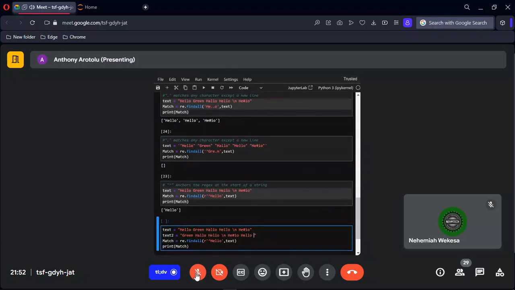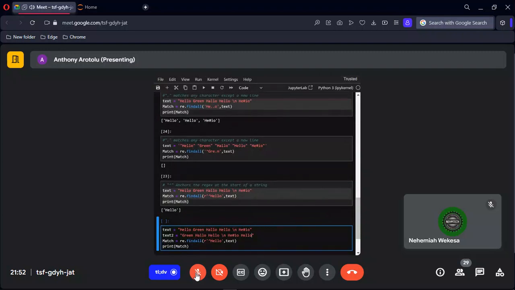Unless green now becomes the first on your string, because that is what that meta character does. The only way you can get green is if you use maybe asterisk or plus. But for this meta character, it only takes the first one.